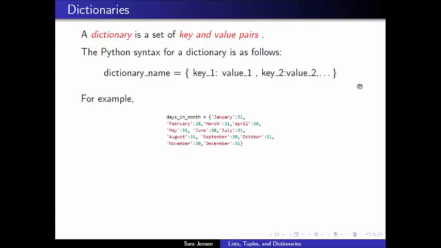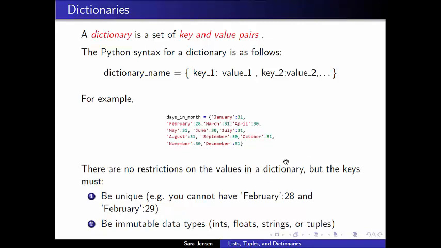And because this syntax is so confusing, I think an example that is very natural is very enlightening. I'm going to go back to my months example, where I want to create a dictionary called days in month that keeps track of my key value pairs. The keys in this example are going to be the names of the month, and the values are going to be the number of days in the month. So you can see that that's what we've done here, is listed the key as a string, which is the month name, use that colon to associate the value of 31 with the key January. And we've done that for all the months in the year.